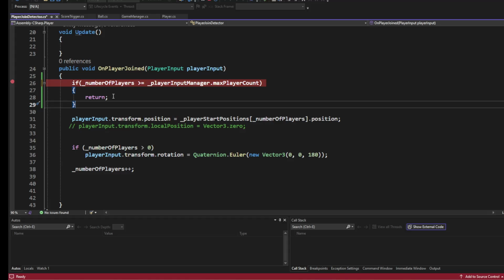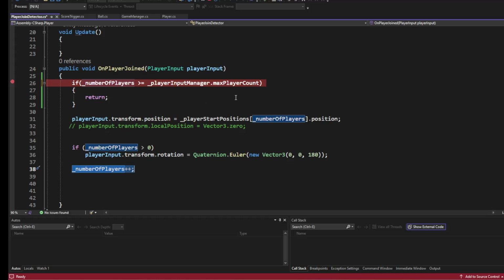what happens is when we come in, initially we have 0 players, and then at the end of this function we're going to increment number of players, and the second time it's going to be 1, which actually means we have 2 players because we have player 0 and player 1. It's incrementing again now.